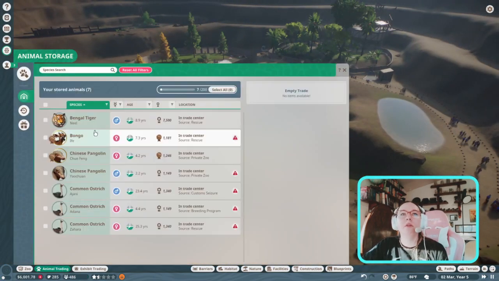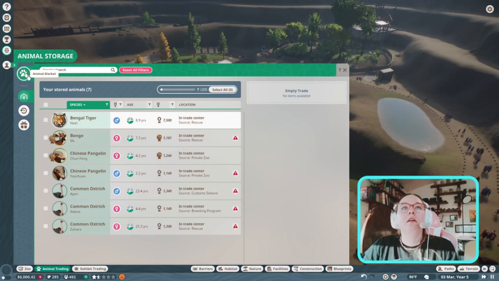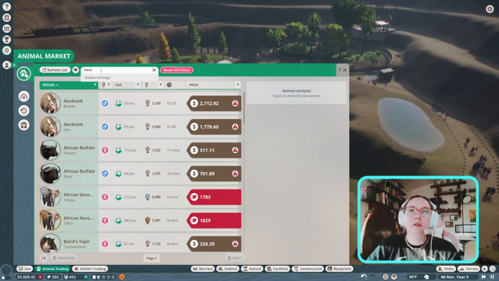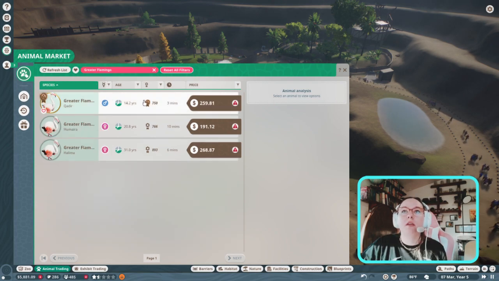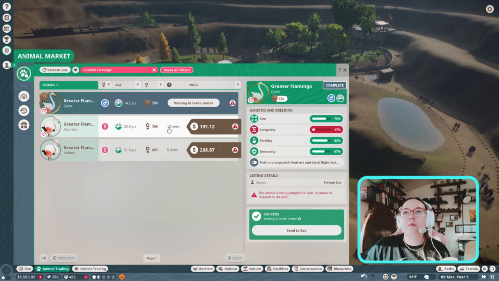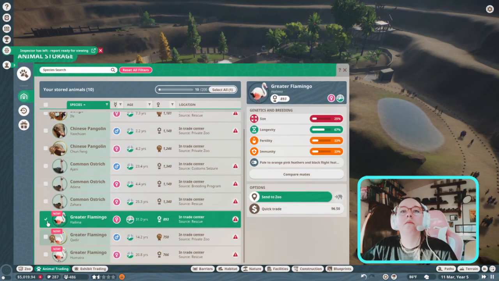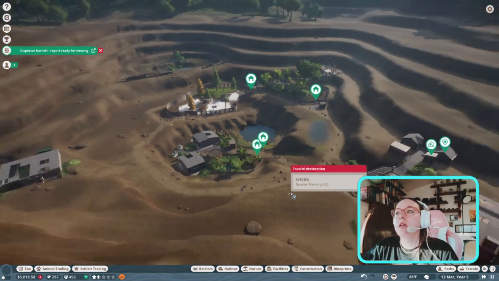Okay, next I think we'll put the flamingos in. So we need to have 8 different species in the zoo. Let's adopt all these flamingos and send them to quarantine.